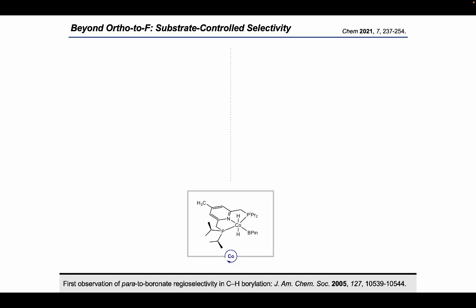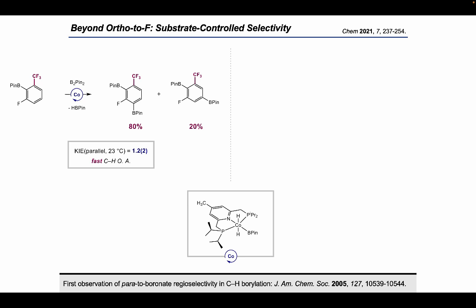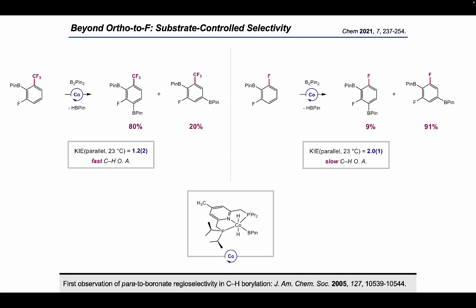We were curious whether this mechanism and selectivity would be conserved as we changed the arene substrate. This led to a follow-up study with Linda Kwa and Caitlin McMillan, where we found the PNP-cobalt catalyst to be surprisingly sensitive to arene electronics. Borylation of an arylboronate bearing one fluorine and one trifluoromethyl group resulted primarily in functionalization ortho to the fluorine substituent, with kinetics and KIE data supporting fast and reversible C-H oxidative addition. But something really interesting happened when we replaced the trifluoromethyl substituent with a less electron-withdrawing fluorine: we instead observe a preference for borylation at the position para to the boron group and meta to both fluorines. Kinetics and KIE supported a turnover-limiting C-H oxidative addition, suggesting a different mechanism — or at least a difference in the relative rates of fundamental steps.